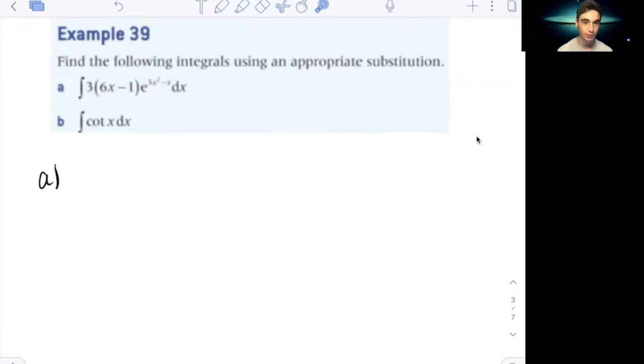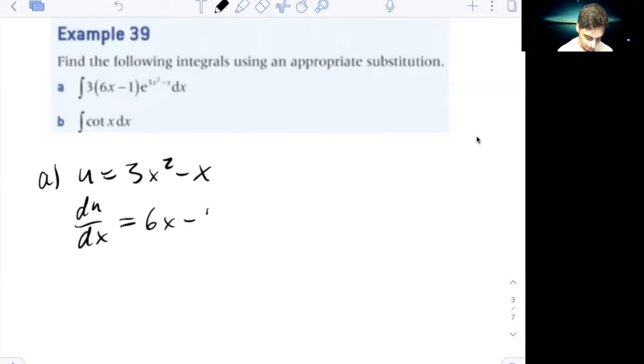And there are two ways I could choose. Actually, really only one good way. If I take the derivative of this up here, I'll get 6x minus 1, and I can see that just by looking at it. Alternatively, you can just prioritize things that are above the e, because in my mind, they're more special. That might be a stupid way to think about it, but that's how I do it and it works. So let's just do it. If we make u equal to 3x squared minus x, du over dx is going to be 6x minus 1, and therefore du equals (6x minus 1) dx.